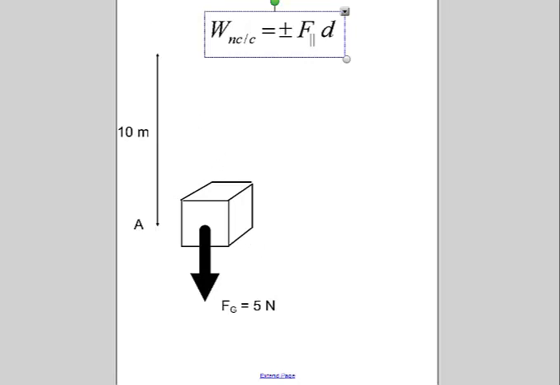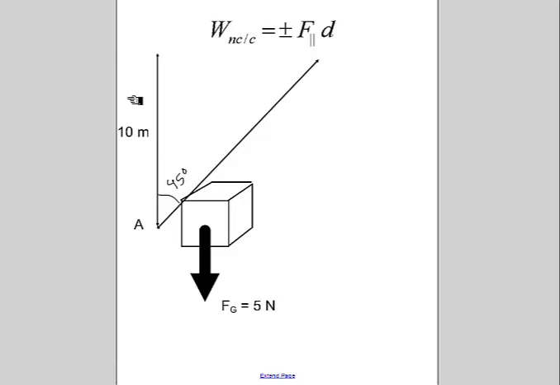So let's choose a more complicated path than just straight up and straight down. Let's go on a diagonal here, but we'll raise ourselves to the same height. Okay, so that'll be our first part of the journey. We're going to go on this diagonal, but we'll raise ourselves to 10 meters high. So I'll also, for simplicity, make this 10 meters over. So hopefully you can recognize this is a 1, 1, square root of 2 triangle, and that this angle here is going to be 45 degrees.